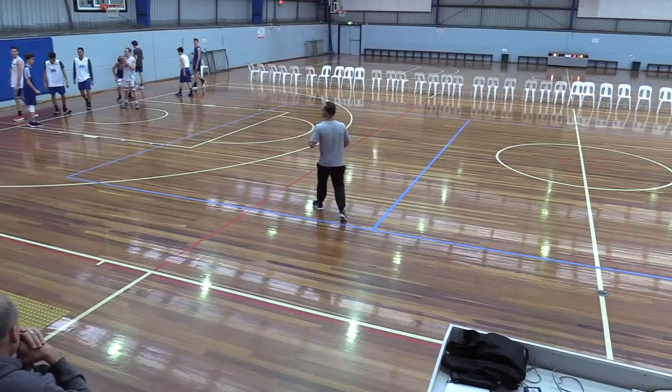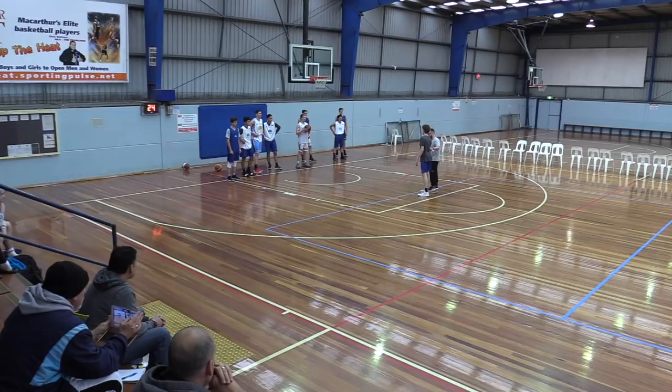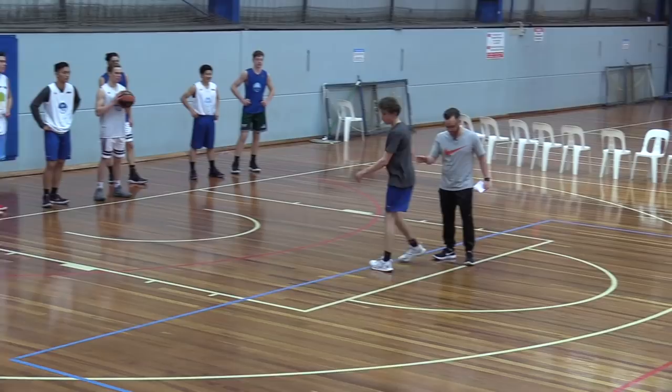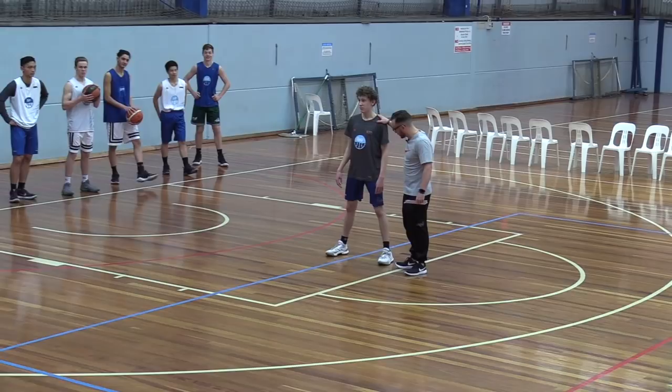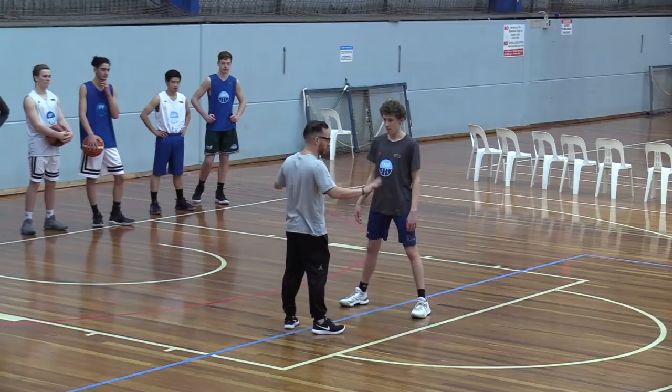First thing — just give me Josh up here, everyone else stay there. I want to get what we're in a stance. Josh is one of our better ones at the school in regard to maintaining a stance. So when we go into it, just face the other way. Now — defensive stance and defensive pressure stance. He wants his feet outside his shoulders and they want to be at heel and toe.